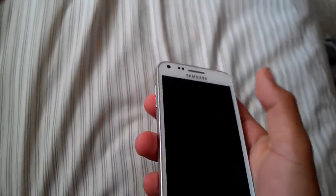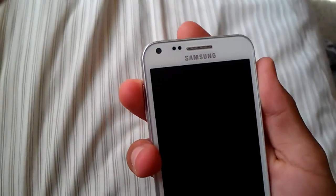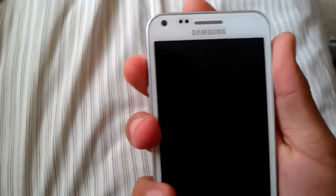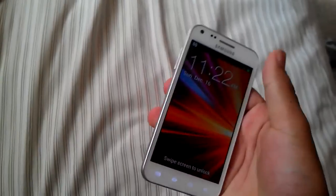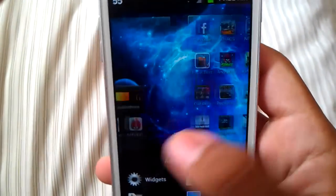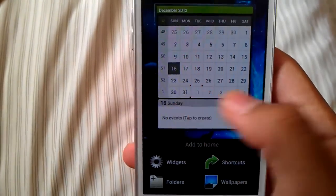But I do like it being on the side. The only thing is that whenever you're turning on the phone, if you're using one hand, you're going to be tempted to hit this button. Anyways, I do like this phone.